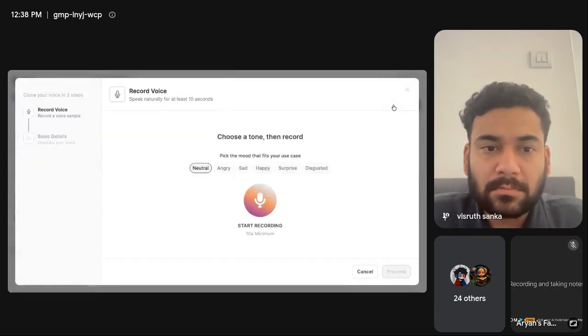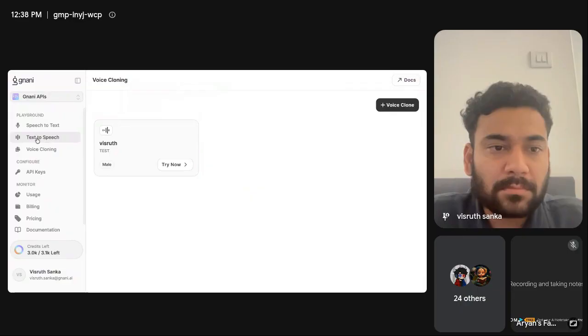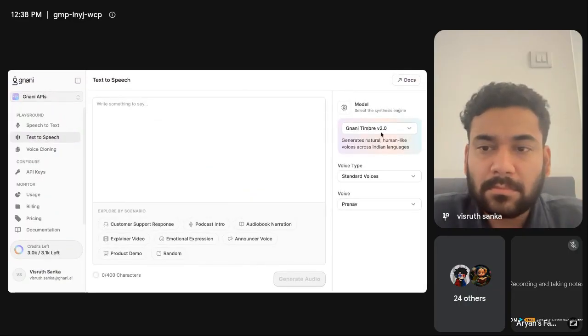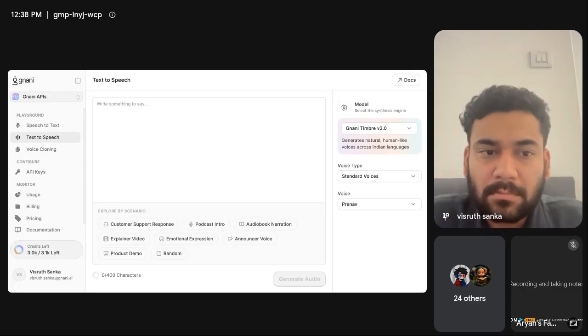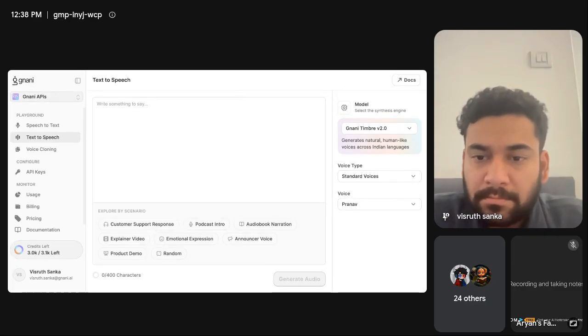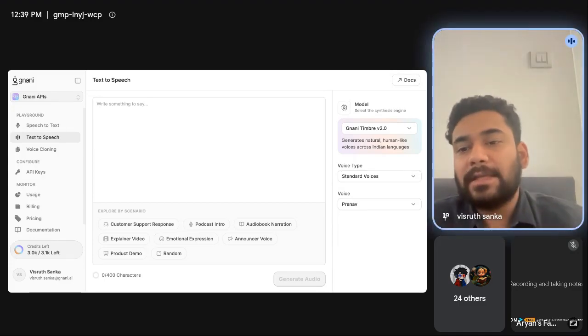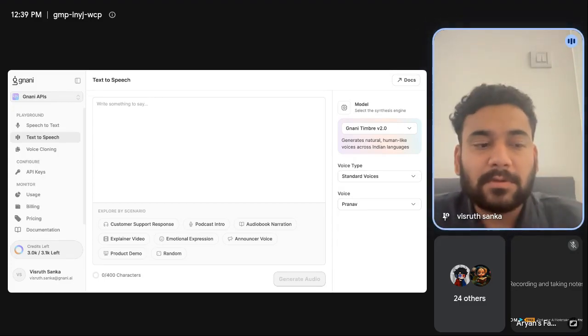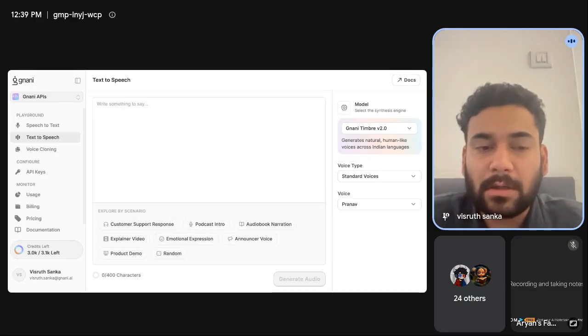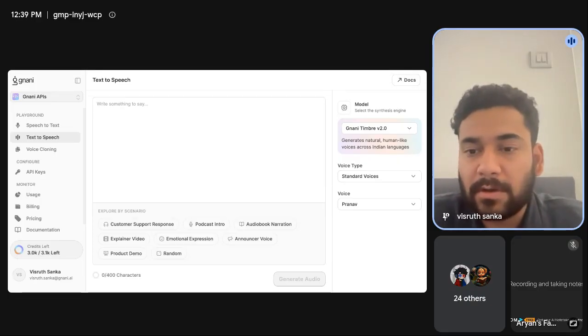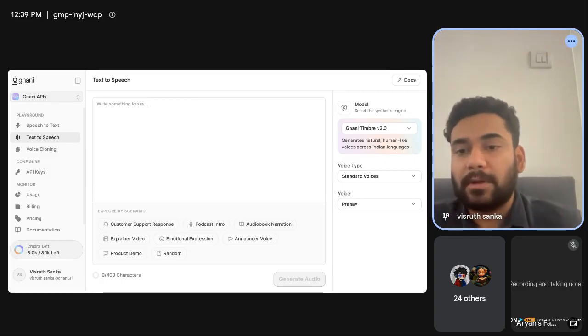In text to speech, it's not only one language. You can speak like 10 languages also. Our TTS can speak 10 languages at a time. You don't need to specify the languages like that. While accessing the APIs, you can just send the language parameter as auto. Then, based on whatever text you have given, it will generate the audio in that script.